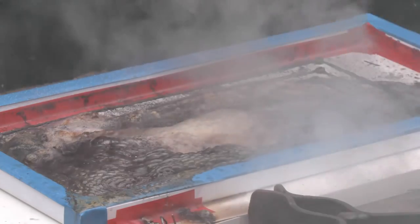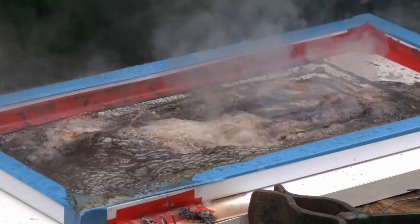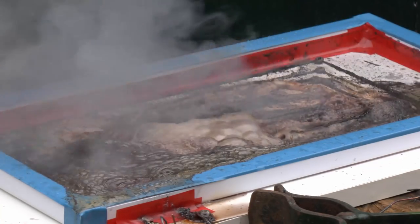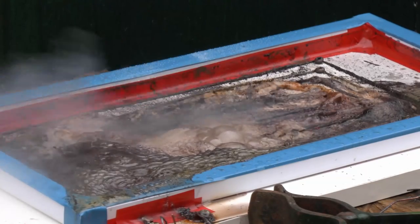So that's pretty much all the water evaporated away, and we're just left with this disgusting, bubbling, congealed mess. And unfortunately no flames there, and of course what's still bubbling there is the remains of the jelly and the salt and whatever else was all mixed in together.